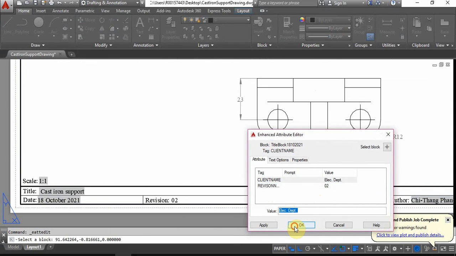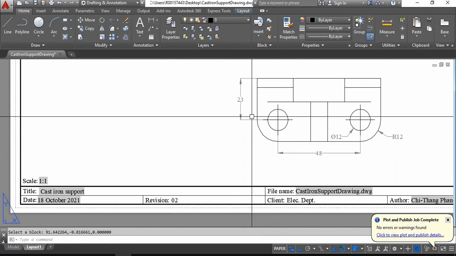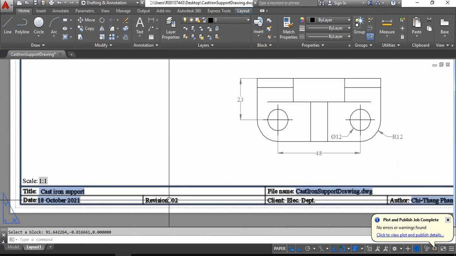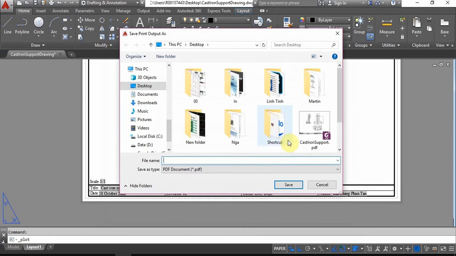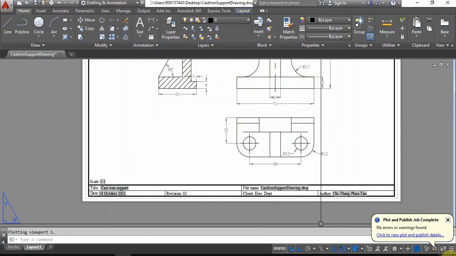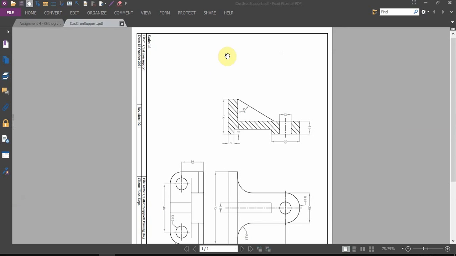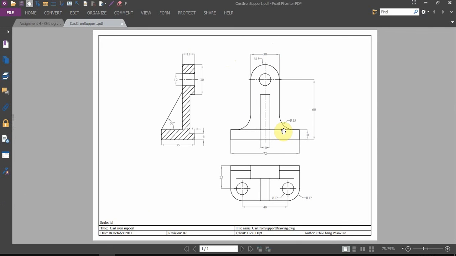So if I submitted the first revision to the client, when I change the color of the dimension, I need to update the revision. So revision 2, something like that. Print again. Save. Okay. So this is my drawing of the cast iron support here.